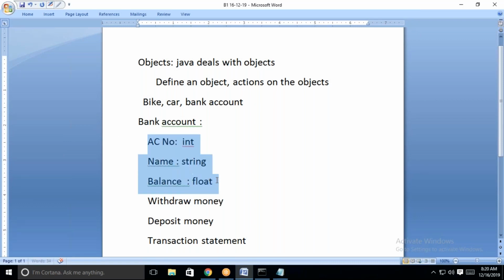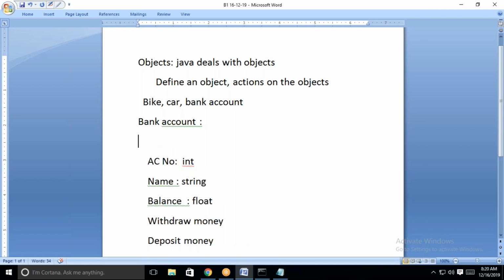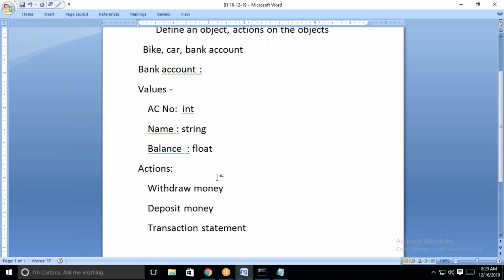The first three are the values you have on the bank account: your account number, your name, the balance in your account. And these are actions that you want to perform on your account.